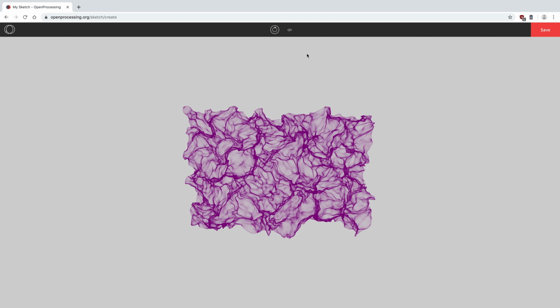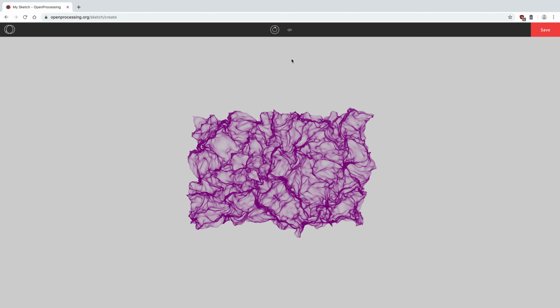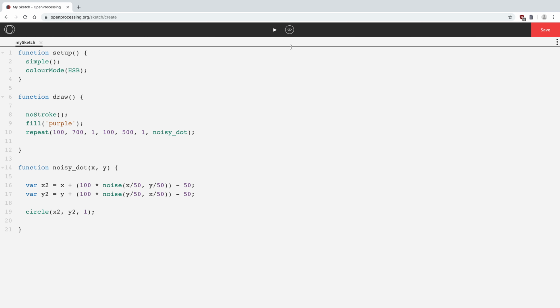I won't carry on, even though I'm tempted. Have a play yourselves. Use noise to generate color, to generate movement, anything else you can think of. It's such a useful function where you need randomness, but something that's a smoother kind of randomness. I really recommend it. One thing you could try is having an object like a dot and just moving it around the screen and leaving a trail. There's all kinds of things you can try, but I'm really pleased that we finally got to looking at noise.